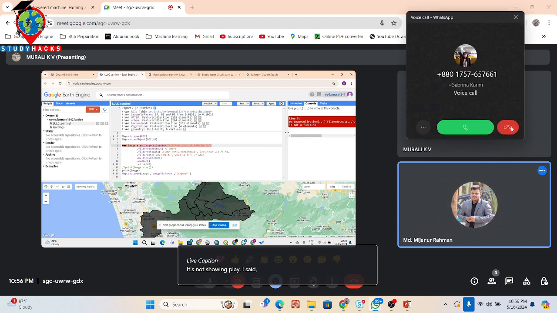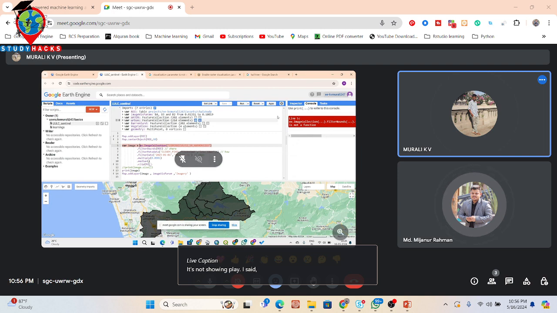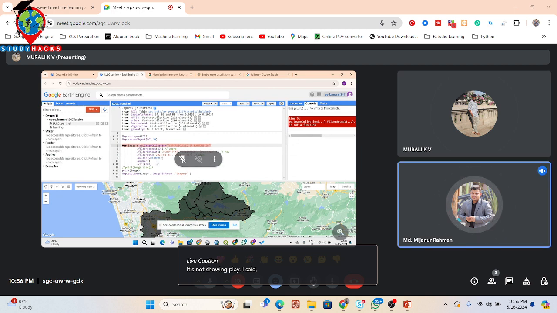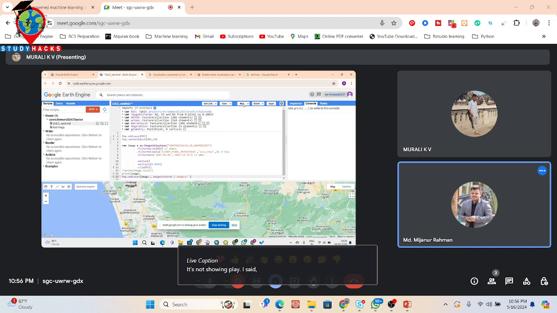Okay, sir. So just try, just after the median, put the multiply function, then try. I hope it will work. Yeah, just copy and then paste, below the median function. Yeah. So now try again. Run the code. So I hope your image will be loaded and you can easily get it.